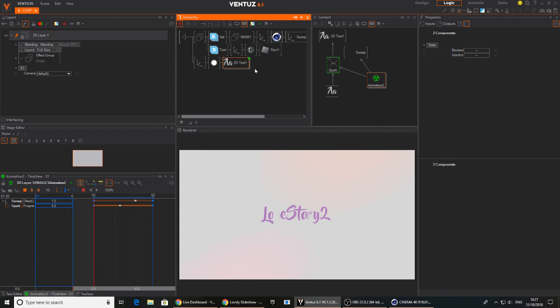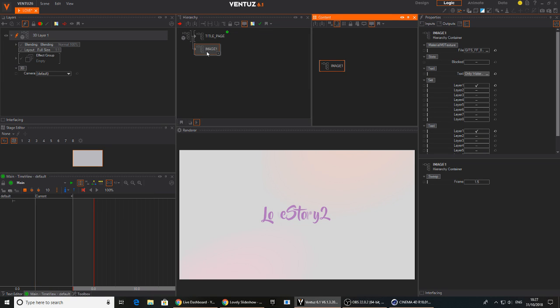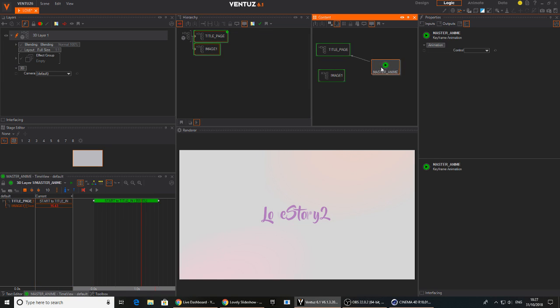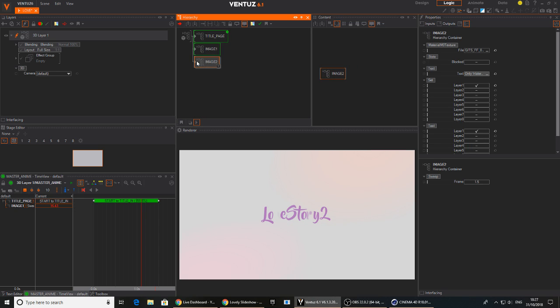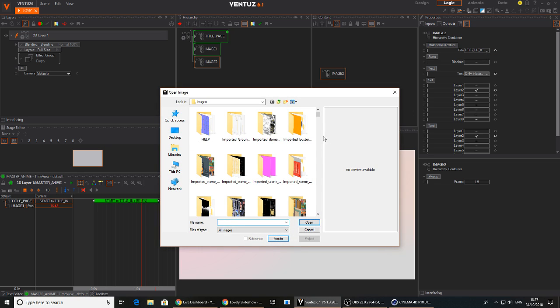And now if I go back out of this container, I can link this to the master animation, or I can duplicate this again. If I duplicate that, not layer 1, this one's on layer 2, and let's load in a different picture.